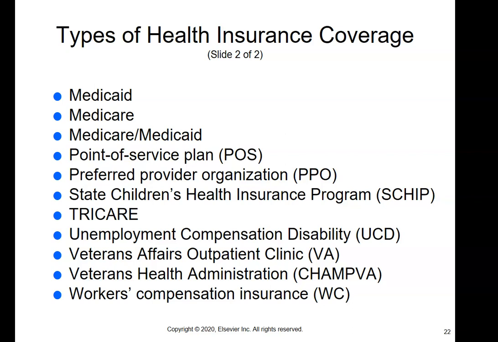The Veterans Health Administration or Civilian Health and Medical Program of the Department of Veterans Affairs, known as CHAMPVA. It is administered by the Department of Veterans Affairs. The federal program covers medical bills for veterans with total, permanent, and service-connected disabilities and their spouses and dependents. It also covers the surviving spouses and children of veterans who died as a result of a service-connected disability.